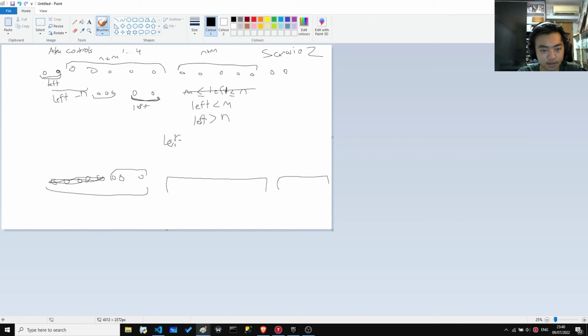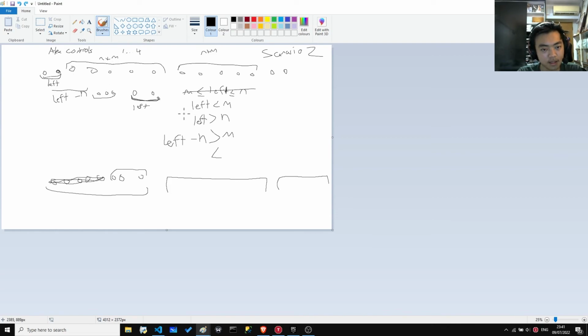Is left, what is the number left here? Is it greater than m, or less than m, or somewhere equal, right? Sorry, that's wrong.